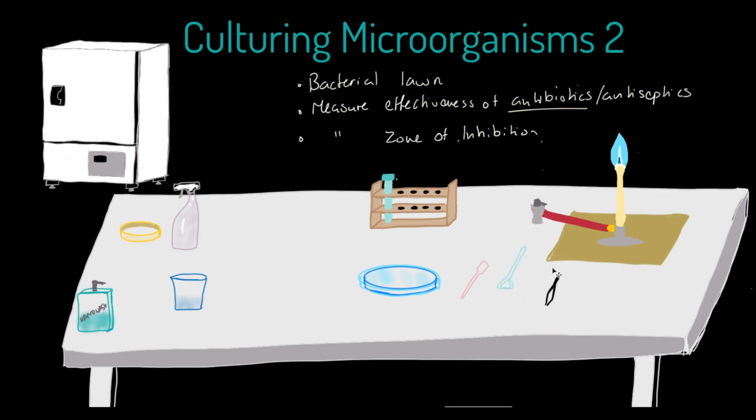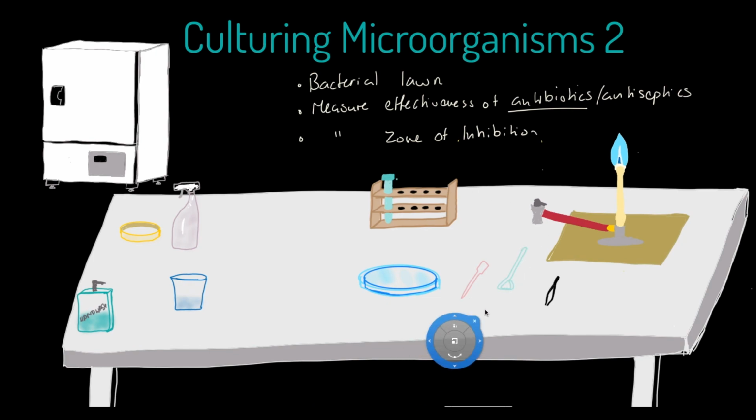This spreader is an interesting thing because you've got to bear in mind that your Petri dish is already going to have been prepared with the agar. The agar plate is going to be in the Petri dish. And what we're going to do is use the spreader to take something along the lines of 100 microliters of our bacterium, and we are going to use the spreader to spread it.